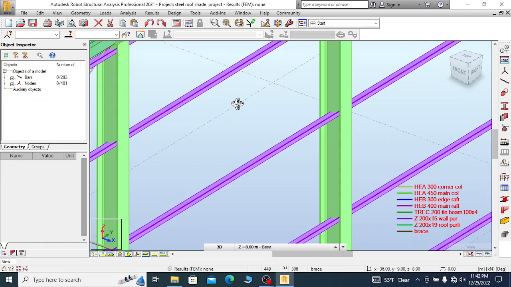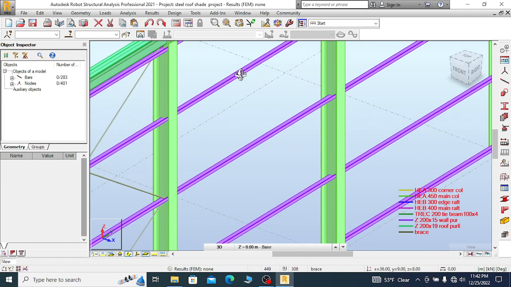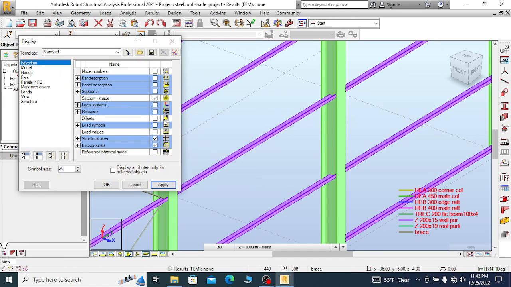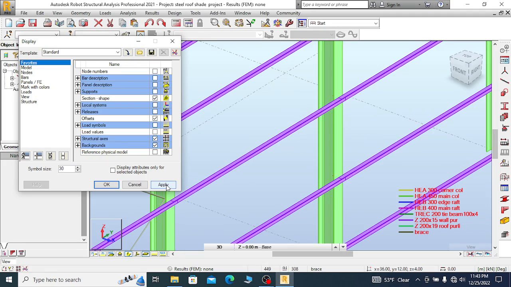Okay, perfect. Now the purlins are not located on the faces of the column in this view because the offset is inactive here. If you select this one, this purlin will come to this one. Look like this.